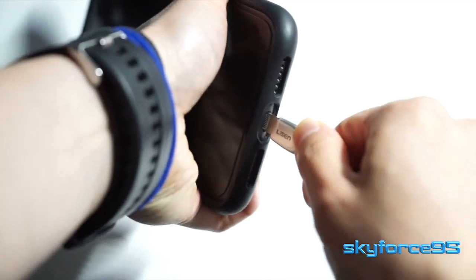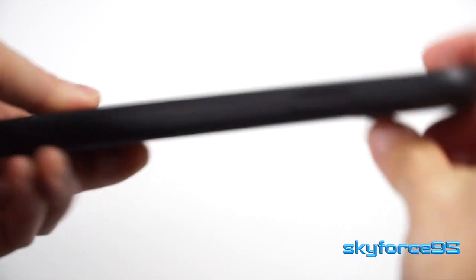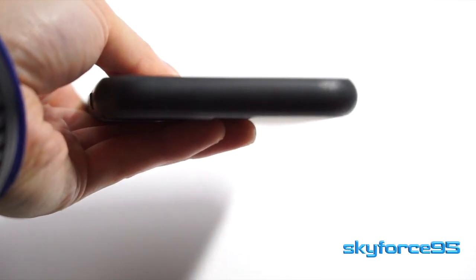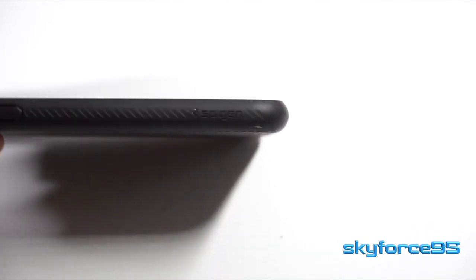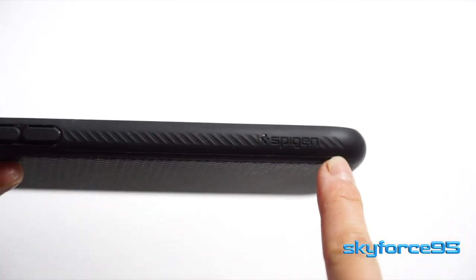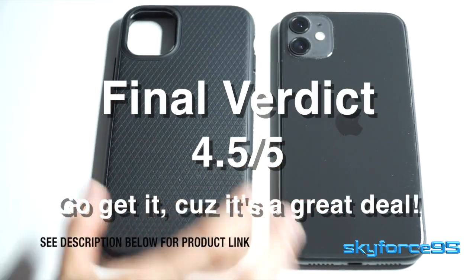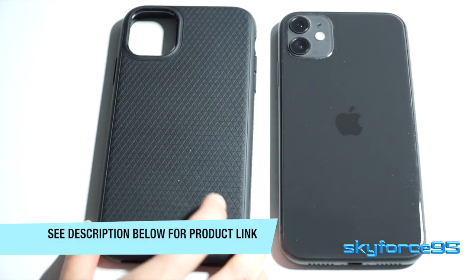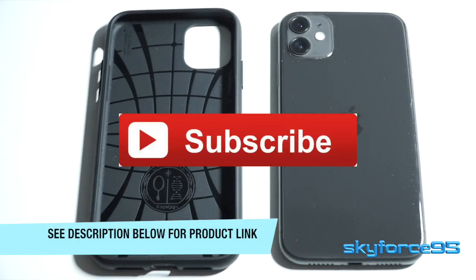All in all, I really like this slim, minimalistic case. You can't really even tell it's a Spigen case without the tiny little logo etched onto the side. I love that all the cutouts are appropriately sized — not too big, not too small — love the texture all around, and that it repels fingerprints to keep it looking new longer. Best of all, it's appropriately priced. So if you're in the market for a new case, check out the Spigen Liquid Air Armor.